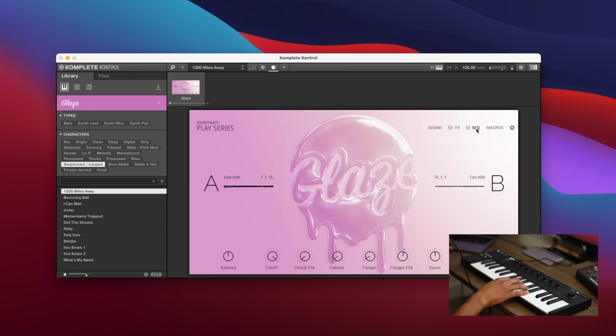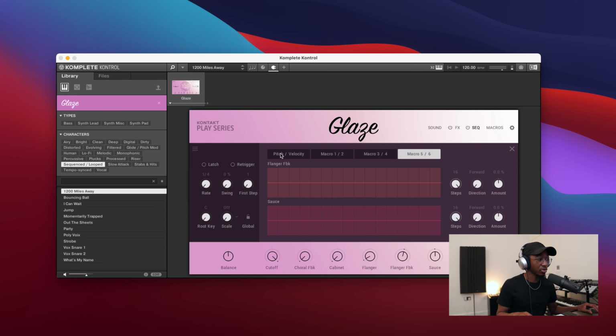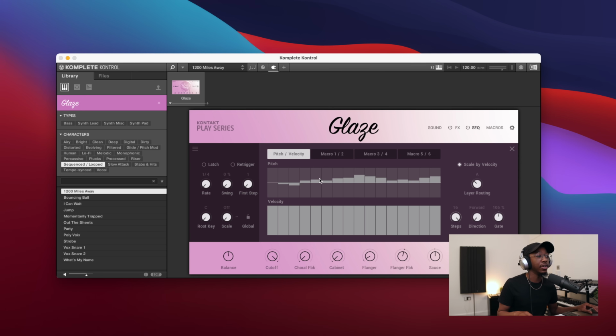Okay, with sequence, you probably want to stick within a key for this. I'm trying to decipher what's actually going on. So we can see the pitch here. Obviously, each of these lines correspond to a note or an interval. Yeah, so it's an interval. You got your major second, minor third, major third. So you can create your own sequences pretty easily here, that you can play across the keyboard, which is very cool.